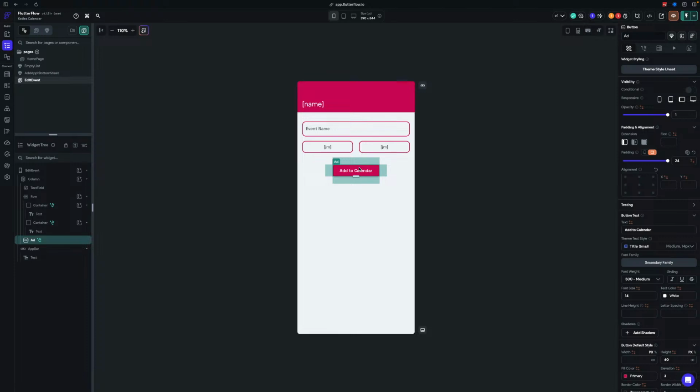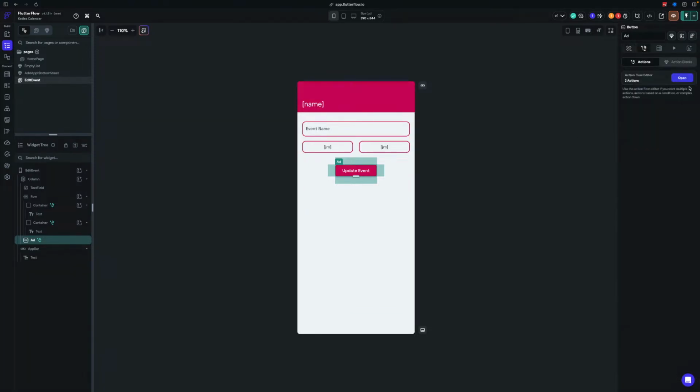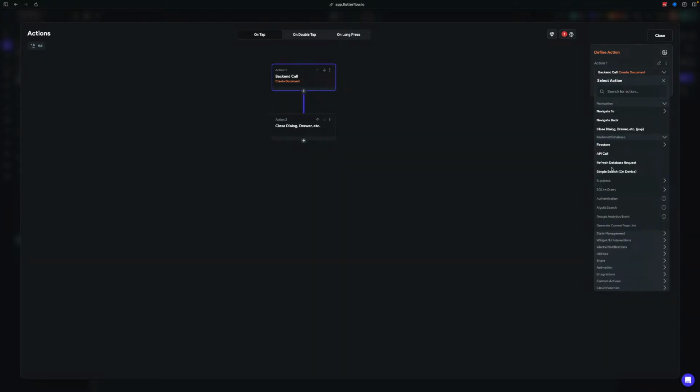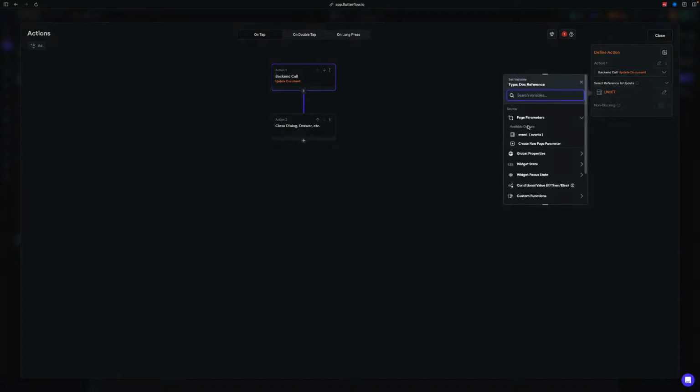Alright, so I'm going to name this update event. And that's it. Now it's going to have a totally different action. We're not creating a document, we are updating this time, and we're updating this document specifically.